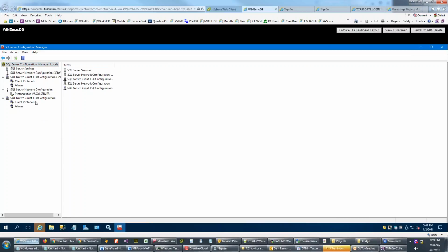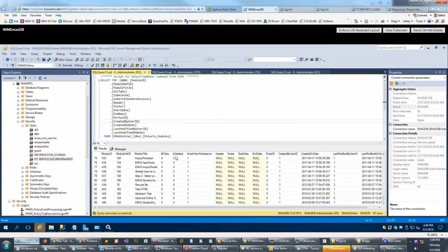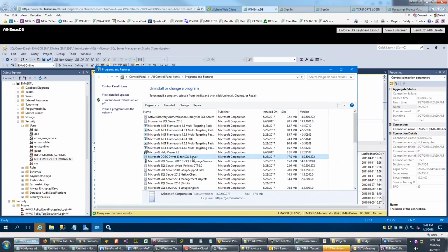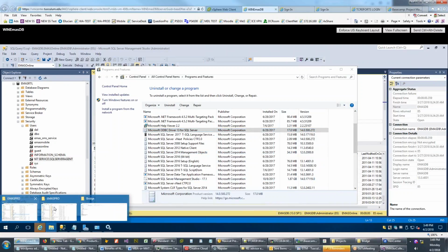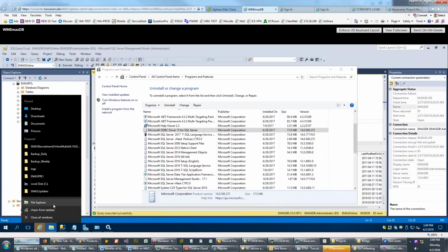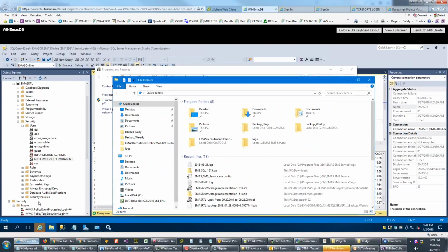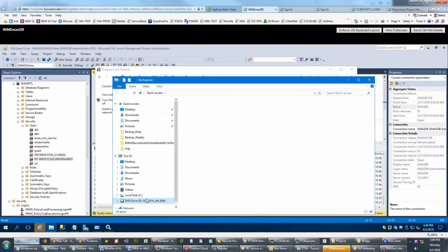Actually, it doesn't look like it's installed, interestingly. Okay, we're going to need to try installing that then. Okay. Do you happen to have the CD in the drive already for SQL, or let's take a look. Yeah, it looks like it is. All right.